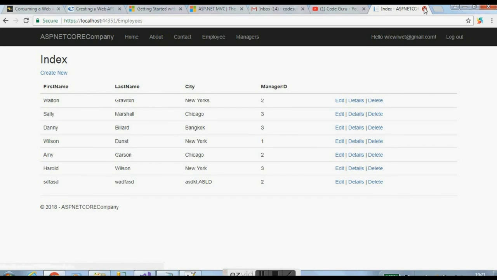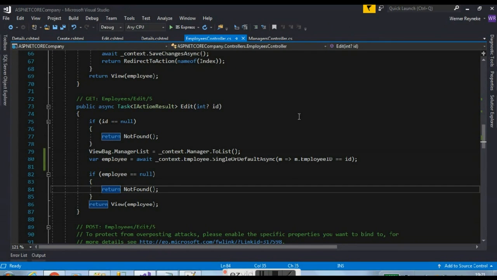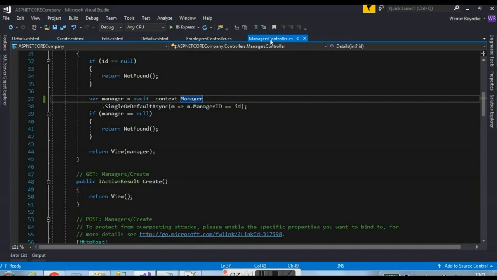Next, what we want to do is, when you are on the manager's page and you want to view the specific employees or the team members working under that manager, you want to see them also. So if you go into the details screen of a manager, you want to see a list of people working under him. So how are we going to do that? So this is how we go about it. So the first thing is to, okay, go to your manager controller.